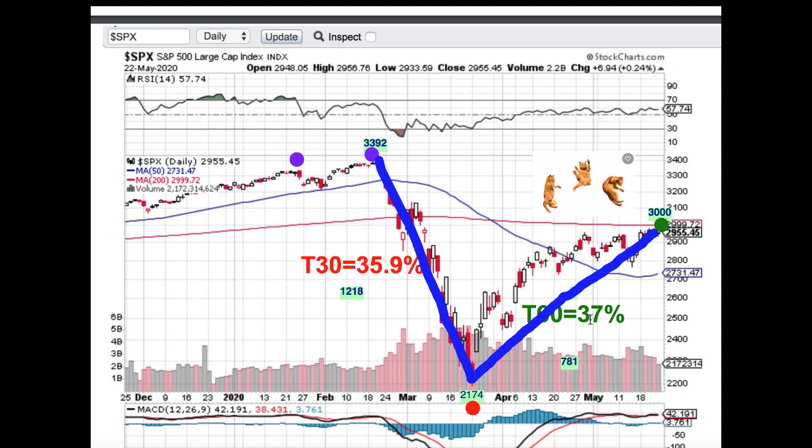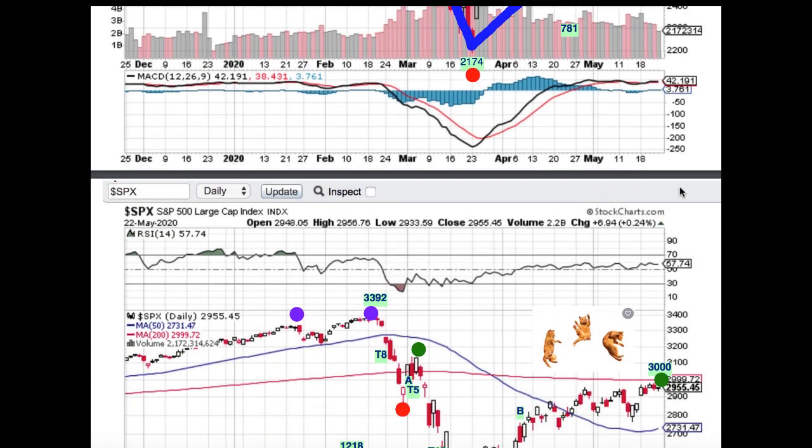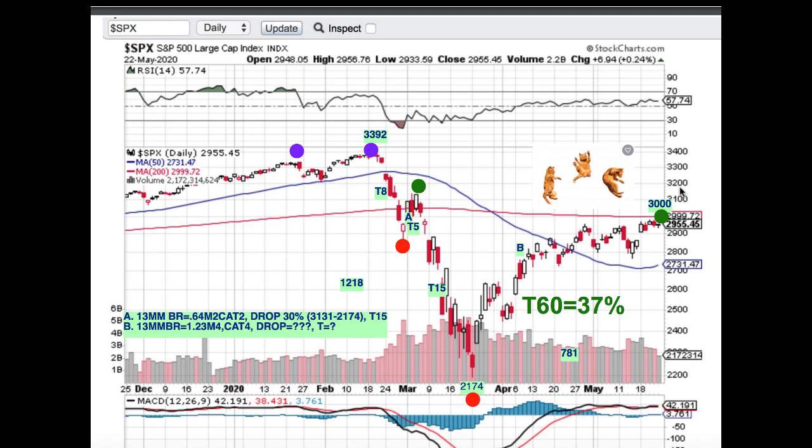But we have to look a little bit more into it, because within this formation right here, we already had bounce A that has taken place. Overall, keep in mind this incomplete V formation, because I'm about to show you what generally happens next when we look at all these multiple scenarios and historic analogs.